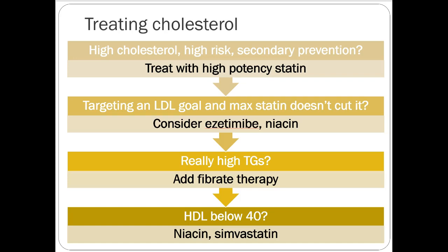Or maybe you like the old guidance. I think there's enough good evidence to say I should be below 130, that makes sense for me as a provider. You could make that argument relatively logically. That's the way we practiced for a number of years. So let's say you want to push them down a little bit more, and your patient's open to it. You could add on ezetimibe, which would probably be the best choice to get the LDL down a little bit more. The rest of the drugs, niacin might lower it too, depending on which drug you picked. If you're on a high dose, high potency statin, that's not going to be an option.